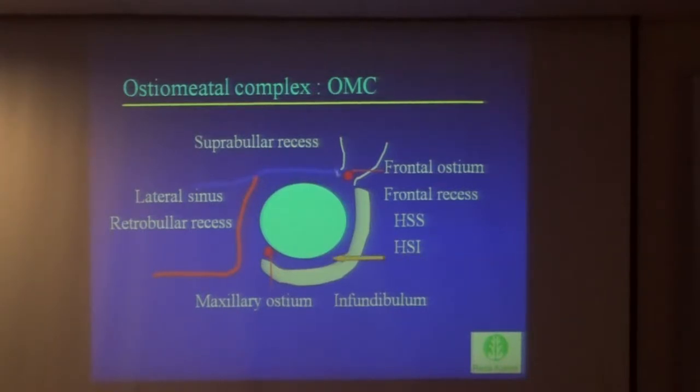And then the door, we have the door here. This is the hiatus semilunaris inferior between the bulla and the uncinate process. And then we have here the other door between the bulla and the fovea, the bulla and the basal lamella. This is the hiatus semilunaris superior. Not only this, but we have here the room, the cavity, the infundibulum. The infundibulum is the space between the bulla ethmoidalis and the uncinate process, the door of which is nothing but the hiatus semilunaris inferior. So the room is the infundibulum, the door is the hiatus semilunaris inferior.